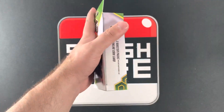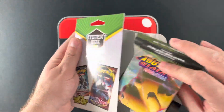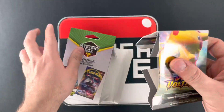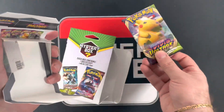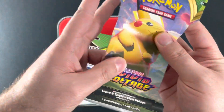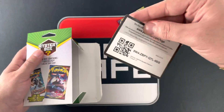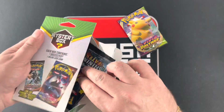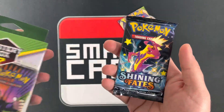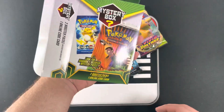Next box. This one has something different. Did they, like, open this? I guess it saves me the trouble of throwing that away. I think I see something nice in here. This is a good code. And we got a shiny — I thought it was Hidden Fates, but I guess Shiny Fates ain't that bad. Out of the green box.